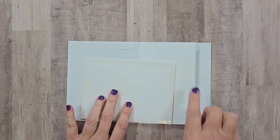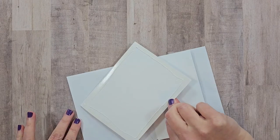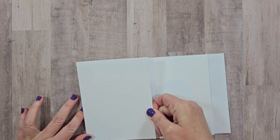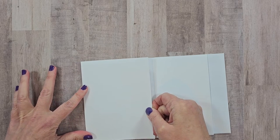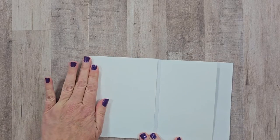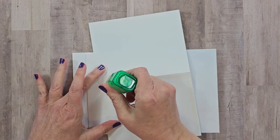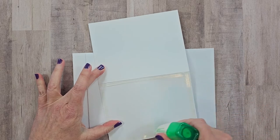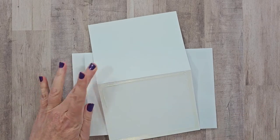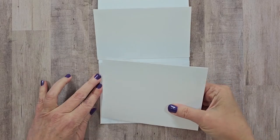Now we have these pages joined and I want to add the full-size flip pages. I have my adhesive already adhered, then I'll go in with more Tombow. I'll flip that over, bring my corners together, then top and bottom, and press into place. For my book I want the pages to fold outward, so I'll keep that folded edge along the outside — it gives a more finished look on the portions where you notice it most.